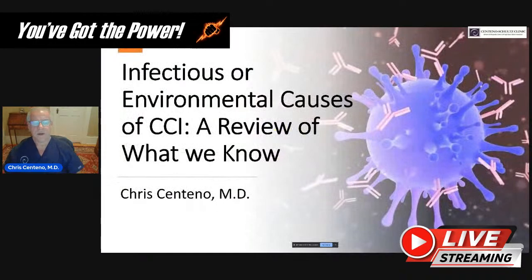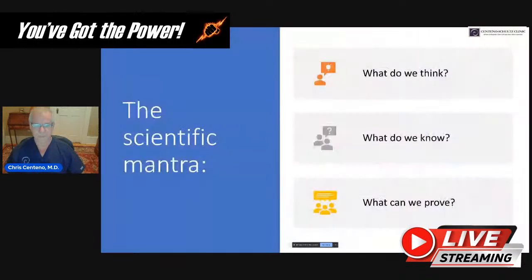Okay. So, infectious or environmental causes of CCI, a review of what we know. Again, we're going to be talking today about infectious causes like Lyme disease and whether or not we know Lyme disease can cause CCI. Other causes like mold, CIRS, MCAS, gluten intolerance, lots of different things.